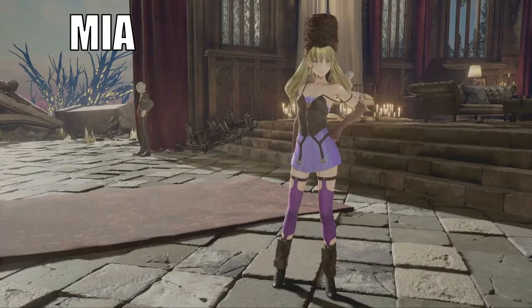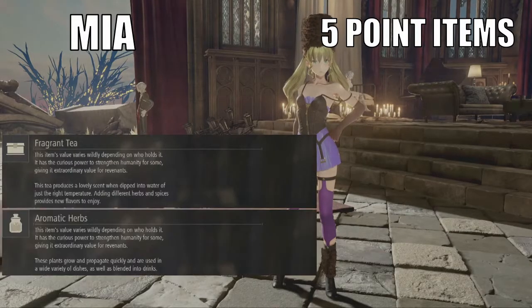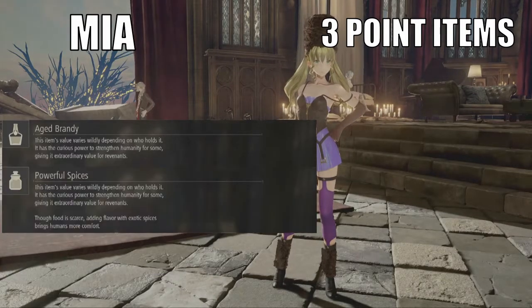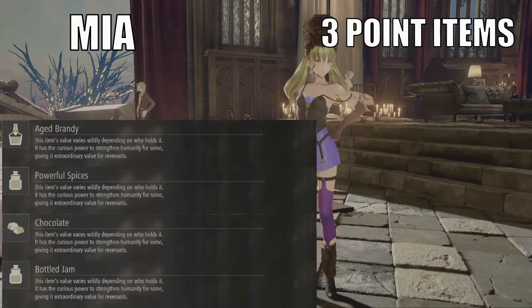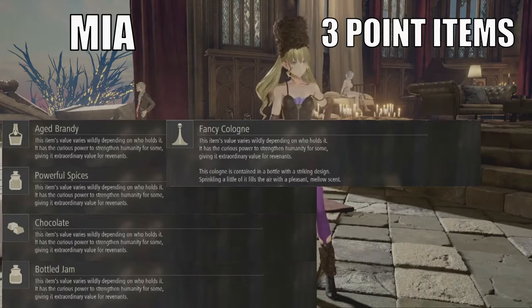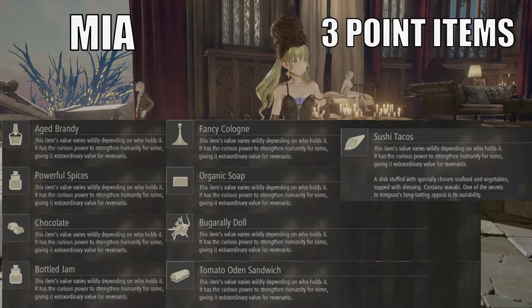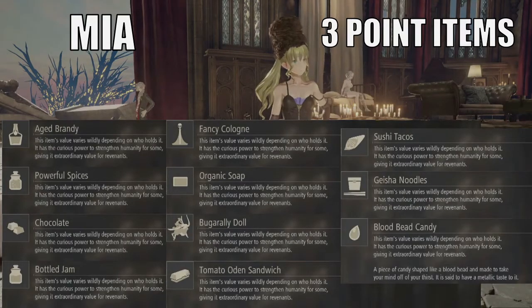After him is Mia. The 5-point items are Fragrant Tea and Aromatic Herbs. The 3-point items are Aged Brandy, Powerful Spices, Chocolate, Bottled Jam, Fancy Cologne, Organic Soap, Buggerelli Doll, Tomato Odin Sandwich, Sushi Tacos, Geisha Noodles, and Blood Bead Candy.